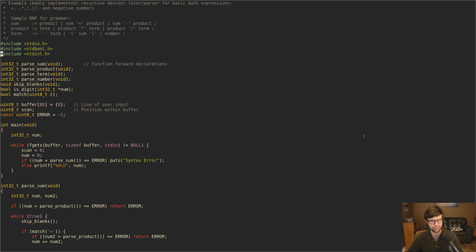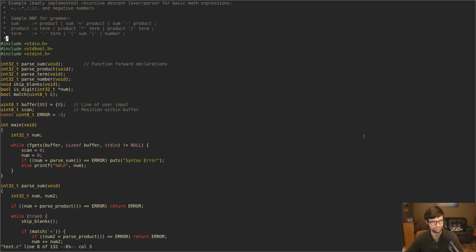Okay, let's continue with the osdev, or, well, tonight it's going to be application dev instead. I'm going to actually implement the calculator. This is a basic recursive descent lexer parser, badly implemented. Like I said, this is a C file, but I have an assembly version as well that I'll be using as the actual calculator in the OS going forward for now.